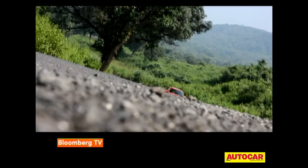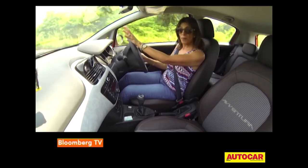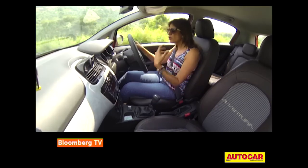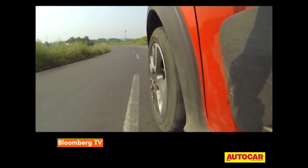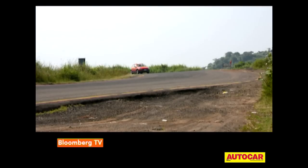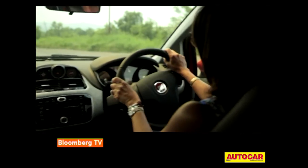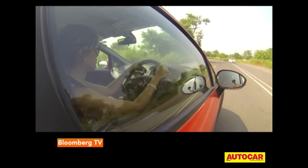Where the Avventura comes into its own is around the corners. Now on paper, the Avventura has more ground clearance than the EcoSport. But out on the road, it feels much closer to the ground and feels very car-like to drive. In fact, on a winding section of road, it has loads of grip around the corners. It feels composed, it feels collected, and it always inspires confidence. The steering too has this lovely mechanical feel to it and points the car exactly where you want it to go.